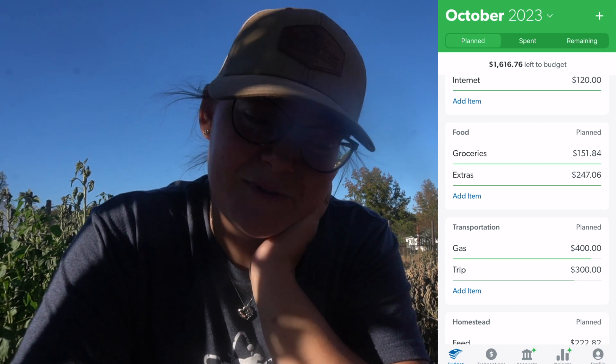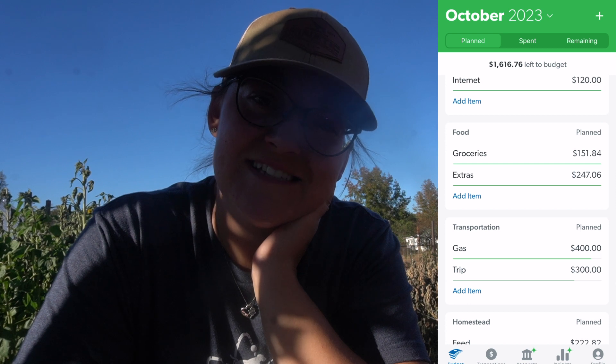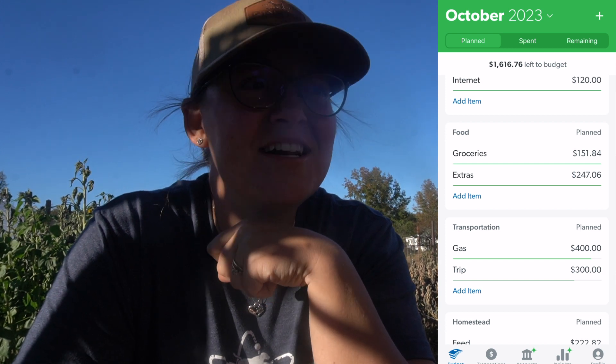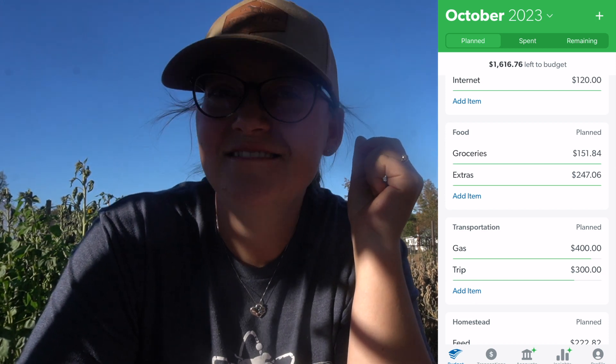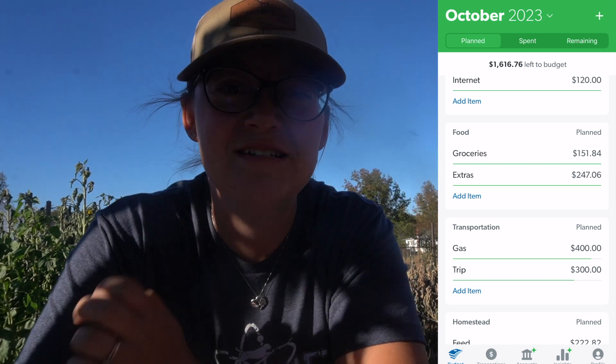Josh fixed it, which is great. Ladies, if you're out there and you're single — marry a handyman, it's worth it. Instead of having to buy a couple-hundred-dollar new washer, it was $35 for the part. My husband fixed it and it works good as new, even better than when we got it.